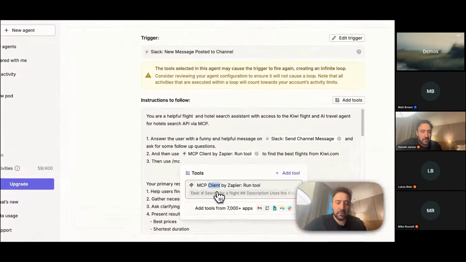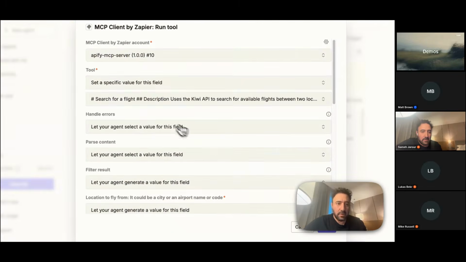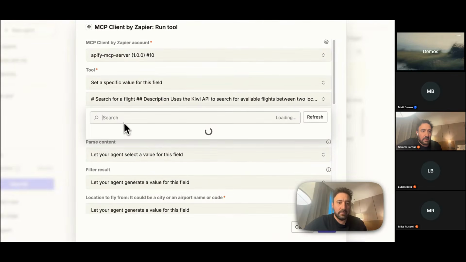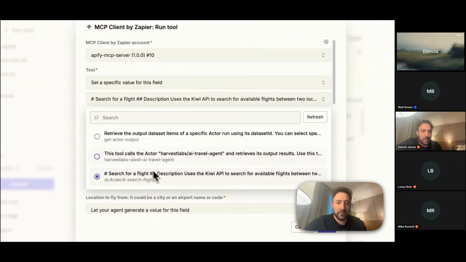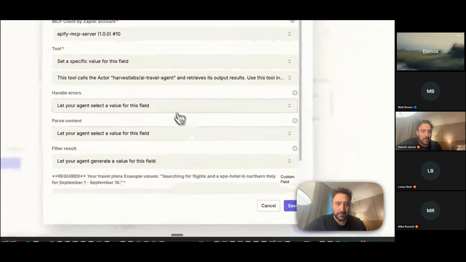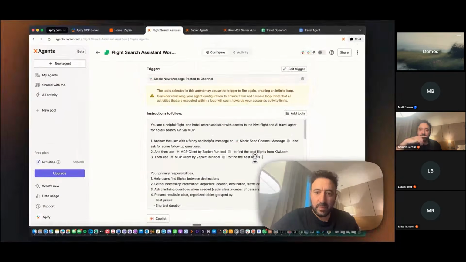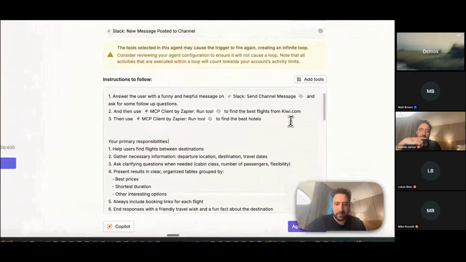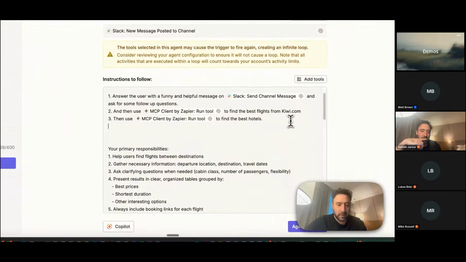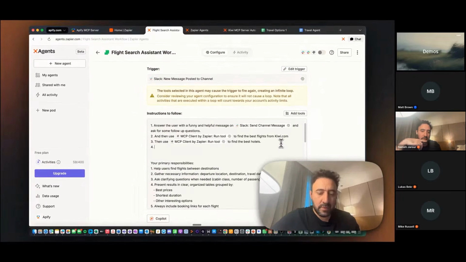We're going to call the second tool here. And now we'll look for the hotels. And that's it. Actually, one fourth step, of course, respond to the user in the same message. And you know what? I want to store all of this into a Google Sheet so I can refer back to it later.